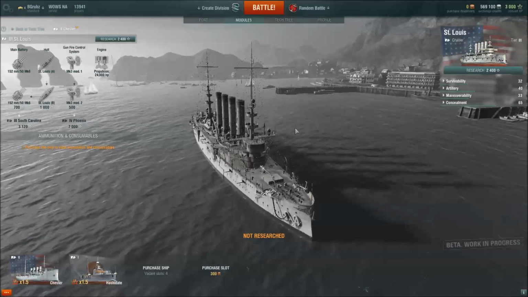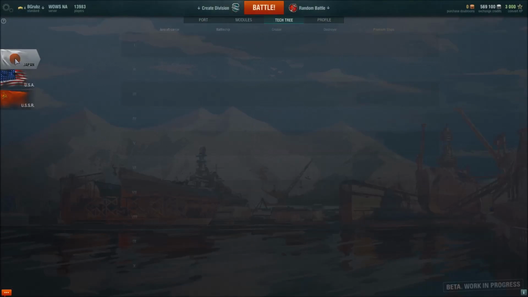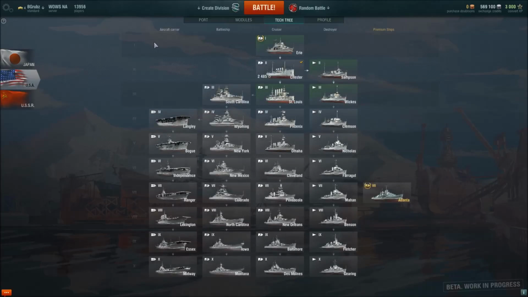Right now, all sticking in the U.S. line. Maybe once I've completed the whole U.S. line, I may go ahead and take a look at the Japanese line. From what I understand, the Japanese line of cruisers and destroyers are all, like, torpedo heavy. I'm just not all that comfortable right now trying to fiddle with torpedoes. I'm still trying to learn shooting big guns.